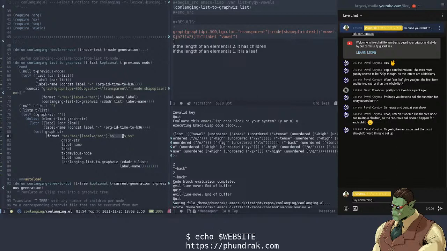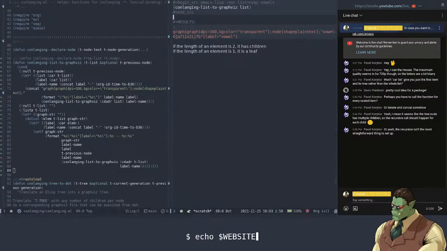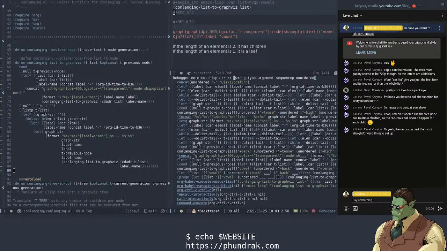Then we link our new label, well, our new element to the previous element. And then we call list to graphviz on the current node. So we can do the same for its children. I think we are pretty good here. And concat another, yeah, of course. Of course.